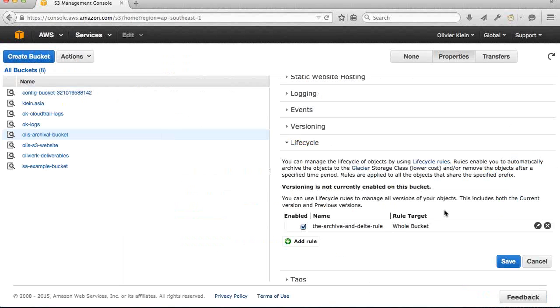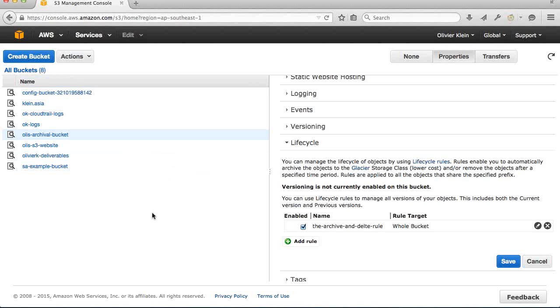On the right side, you now see my archive and delete rule with a typo in it, since this is a live demo. And now all the objects that you move in, after 30 days, will be automatically moved to Glacier. And after 365 days, so a year, they will be permanently deleted. This was the demo for our Simple Storage Service, lifecycle policies, how to create a static website, and how to archive back into Glacier. Now, we also talked about block storage.